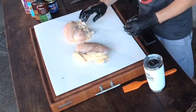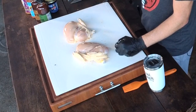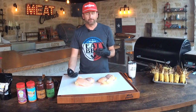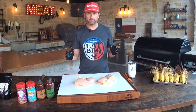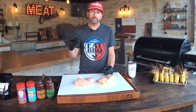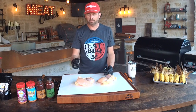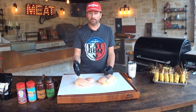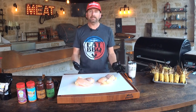Why'd I do that? That was easy. Because I'm gonna season the meat. I wanna season that chicken. So think about this, when you're barbecuing chicken, you're not frying chicken, the skin, like I said earlier, is not gonna be amazingly crispy because we're not cooking at a high temp. Therefore, when you go to cut it, or carve it at the end, there's a high likelihood that that skin could actually come off the chicken. And if that happens, if you only season the skin, then you're not gonna get that seasoned bite.